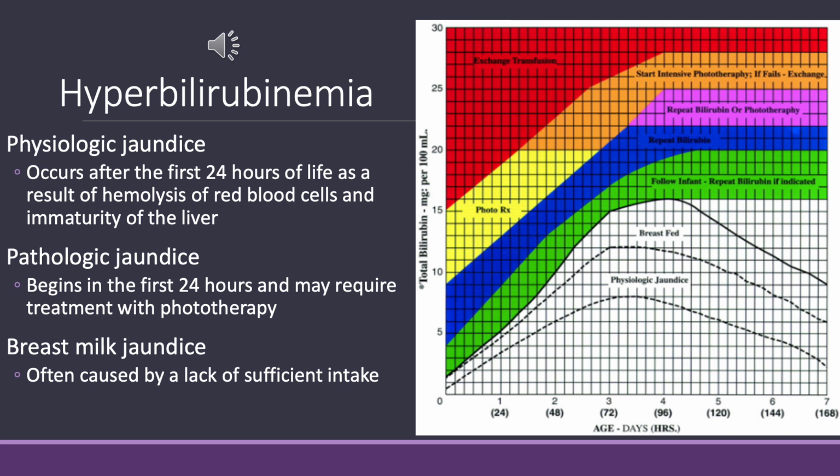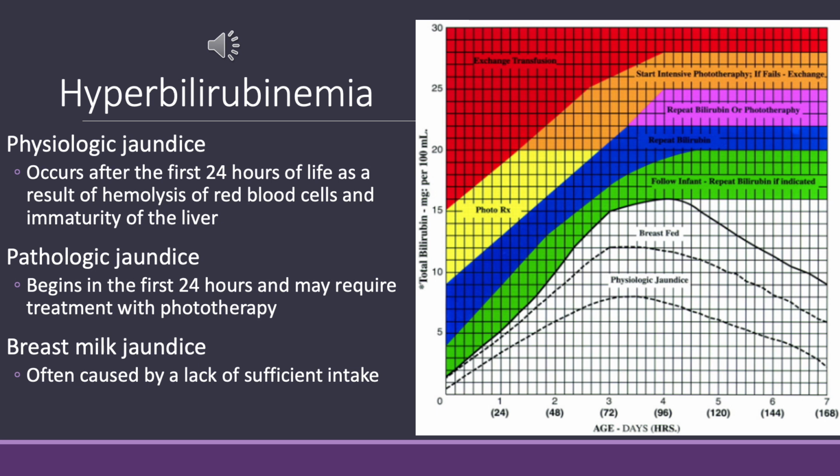This type of jaundice usually needs to be treated with phototherapy and can prolong a newborn's hospital stay. Then there's breast milk jaundice, caused from insufficient production of breast milk, which occurs after the first few days of life. Remember, bilirubin is excreted through the stool. So if the newborn is not stooling frequently enough because of reduced breast milk intake, they are going to hold on to more bilirubin. The graph on the slide is similar to what is used in many facilities.